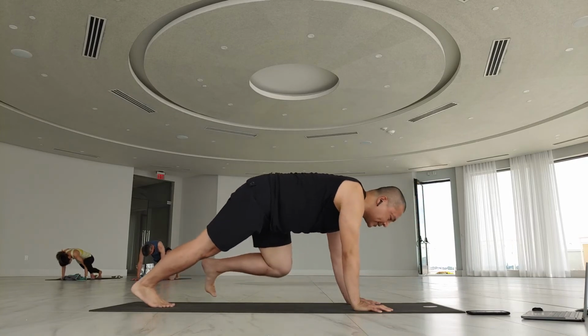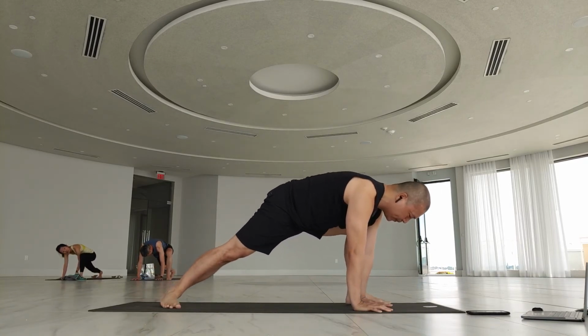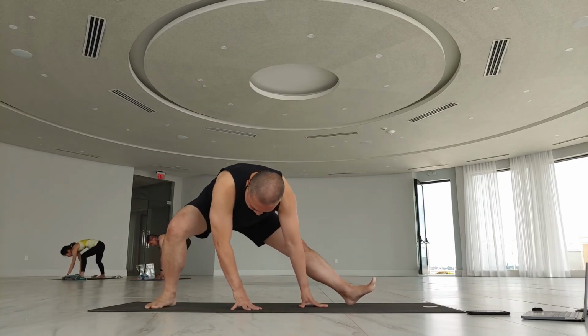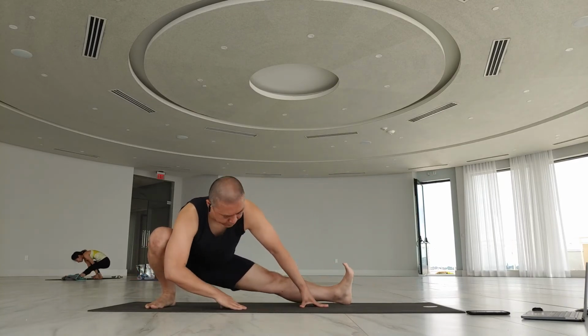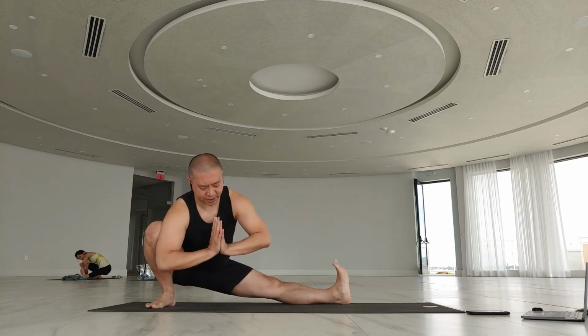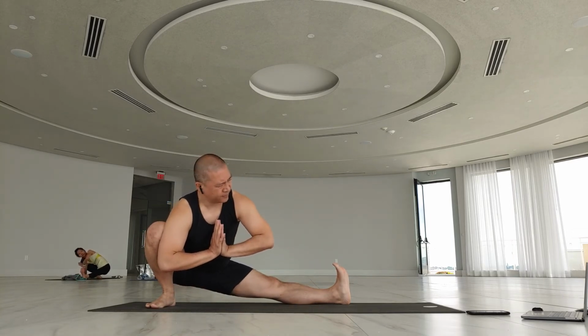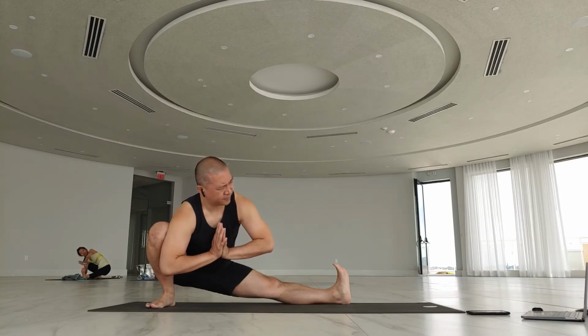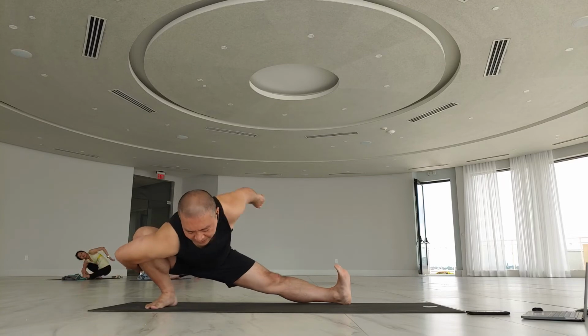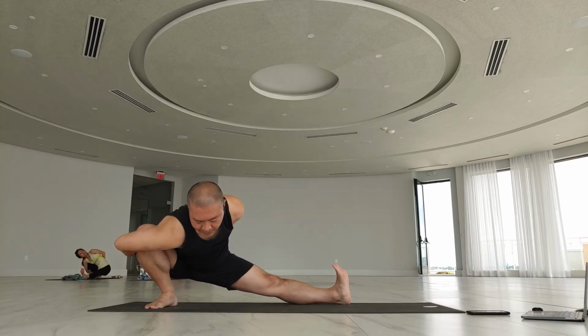When you're ready, step it back into the lunge. Skandasana squat. You're going to shift back toward the right heel, flex your left foot. Once you're in balance, hands together in prayer. Stay there, or if you have the extension of the bind, take the bind.